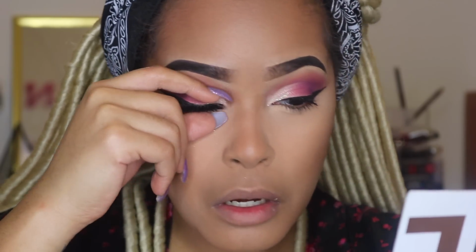I got stuck on my eye. So that's how I apply my lashes. It's really simple. Honestly, I feel like what simplified it is practice makes perfect, obviously, and just making sure that my lash glue is dry, not dry, but like not super liquidy.